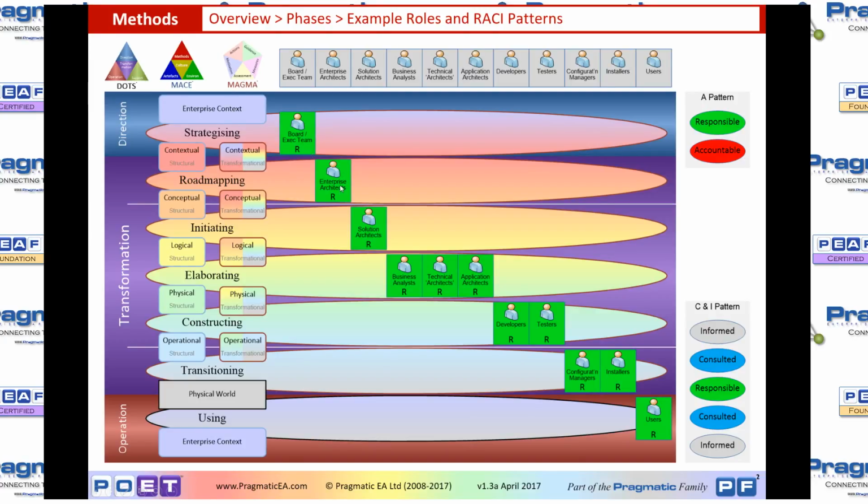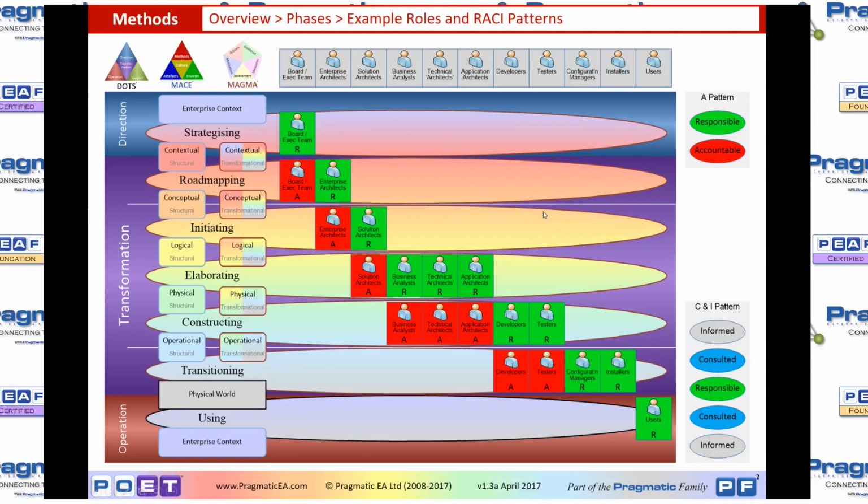Oh, Kevin, does that mean he doesn't... I thought you said this is enterprise architecture, but you've not drawn enterprise architects here. That is because the enterprise architect is consulted up here. He's more of an advisor and a facilitator. So if we want to put the accountable on, that's just the people below. So the board, who are responsible for that, become accountable for the roadmap. They don't do the roadmap, but they're accountable for the roadmap.